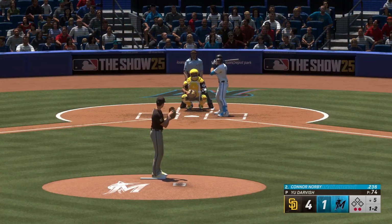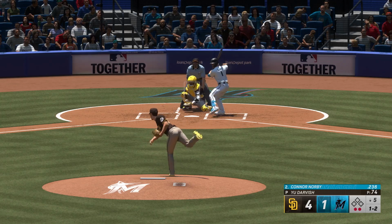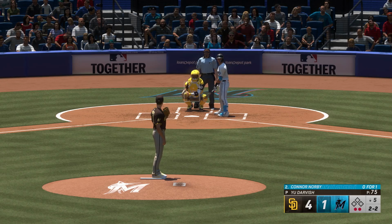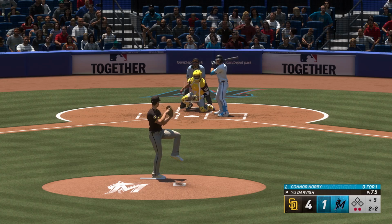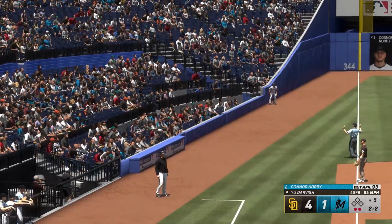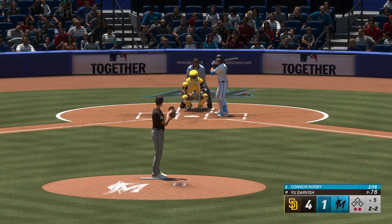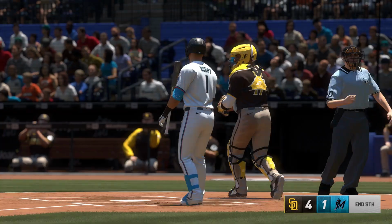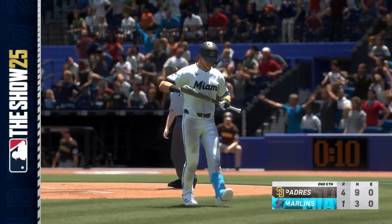Didn't stay in the tunnel very long in terms of depth and perception. He knew right away it was an off-speed pitch. And that's down and away. Foul ball left side. He'll see another. Got him. And he's registered 3 Ks in this one. Nothing doing for the Marlins, and they trail it 4-1.